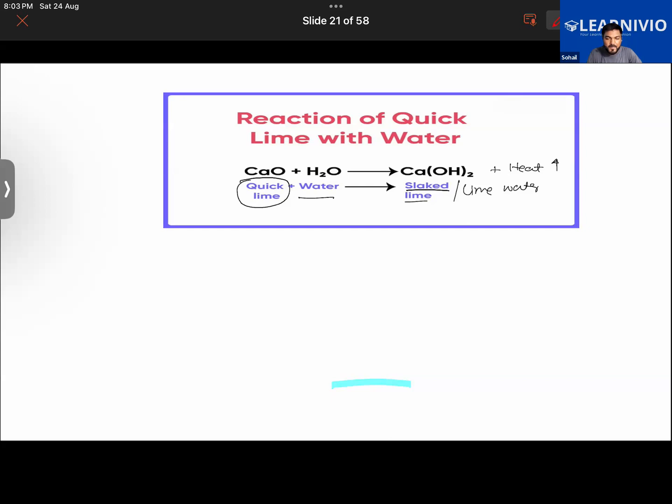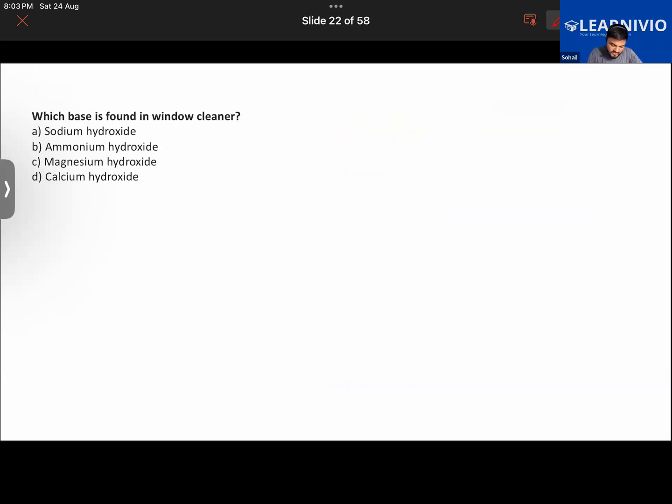Yes, sir. It helps in the production of cement, to increase the quality of soil. Okay, to increase the quality of soil. It's also used in toothpaste, and in one of the toothpastes, limestone is particularly used. One of the most common uses of lime water is in whitewash, not in paints usually, in the whitewash. Getting it now?